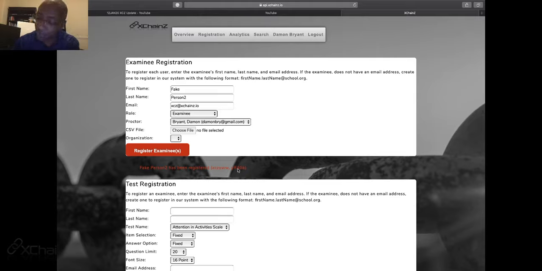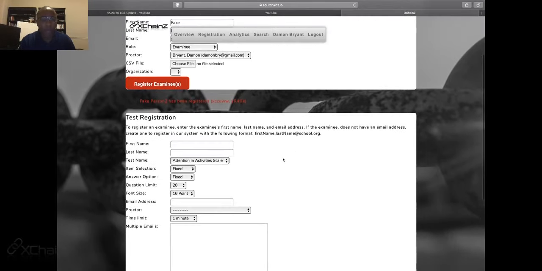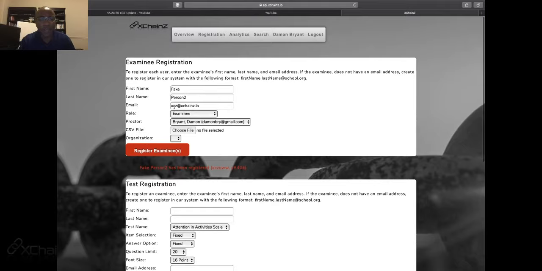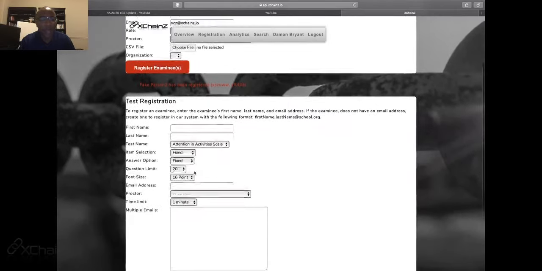But just give me a quick second because we're walking through this in real time. 4G. Is that 4GK? My eyesight is bad. Let me see. There we go. I'm going to highlight that just in case. Do a command copy. So now that I've registered them onto the system, I'm going to go here, and because I know their email, xcz@exchange.io, I can put that here.